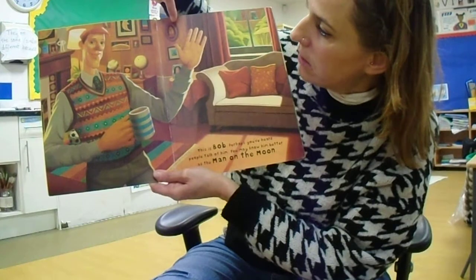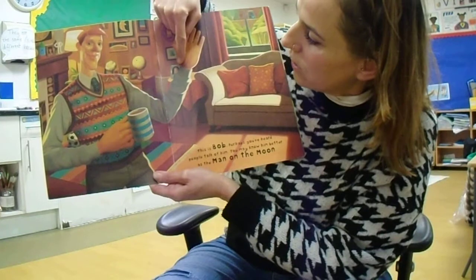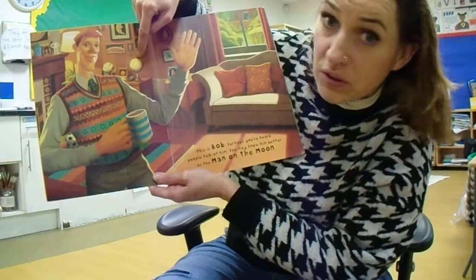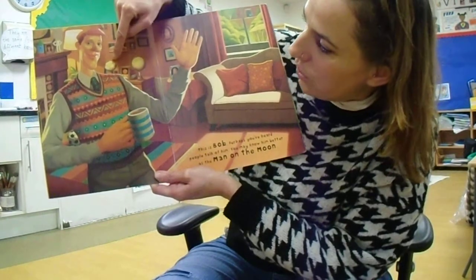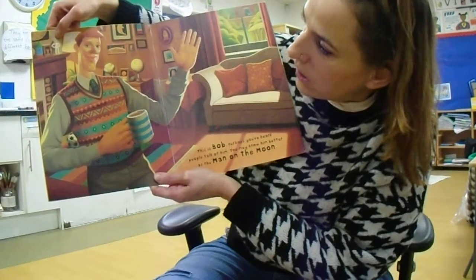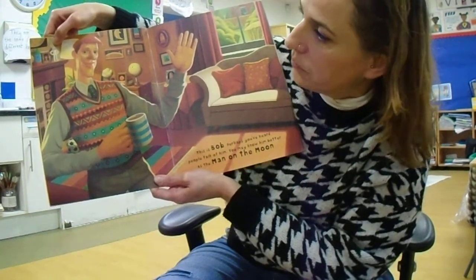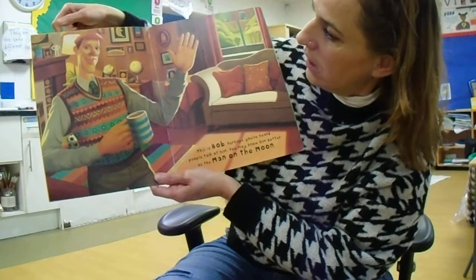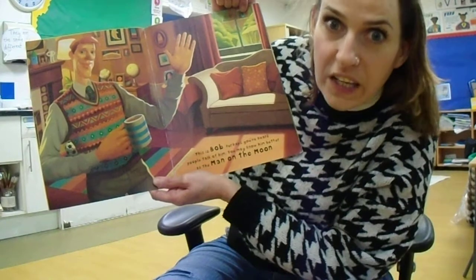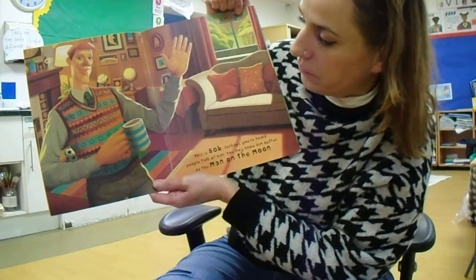There's a picture of a rocket, a picture of a moon, another rocket. I think you can just about see that Bob is in his spacesuit in this photo. He's got a model of the moon. He's got a model of a space rock. And here is a little statue of an astronaut. An astronaut is a space explorer. And then I wonder if anybody spotted something a bit funny happening outside Bob's window. We'll come back to them later.